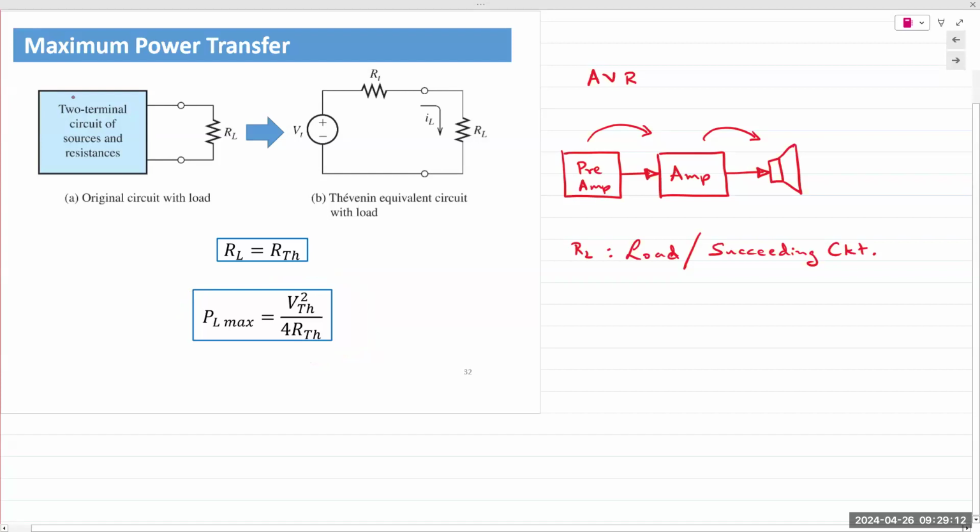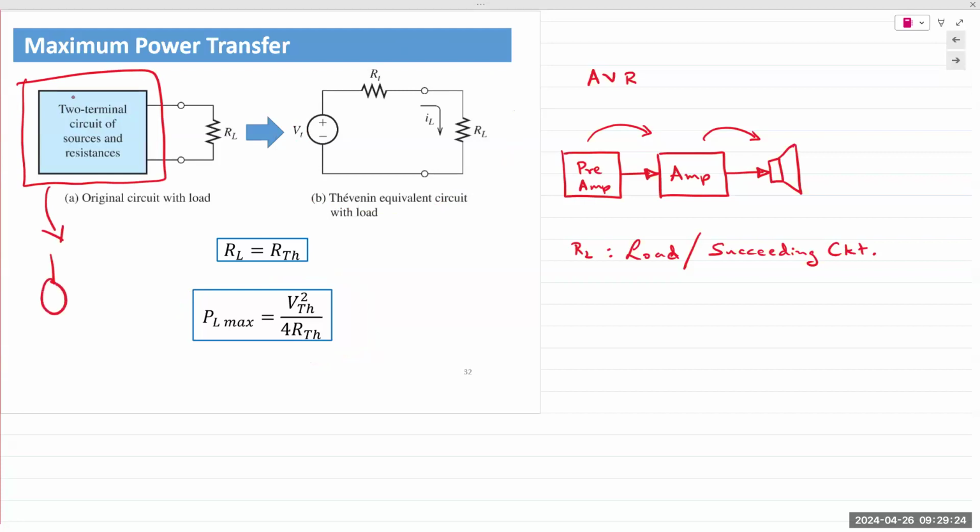Saying V, this? Oh, B, yeah, that's basically you have the circuit, and the circuit is represented as a Thevenin equivalent network. That's what it is. Sorry, I should have explained that. Yes. So it's a large network. So that square box could be a preamplifier, could be an amplifier, and it's driving a load. Depending on what is connected to the output, that output is the load. So it could represent any circuit.